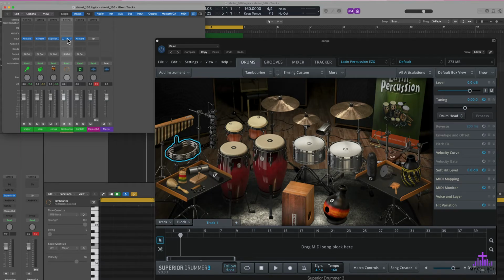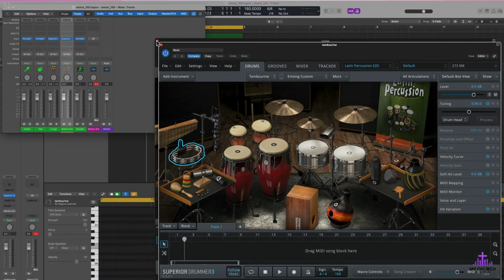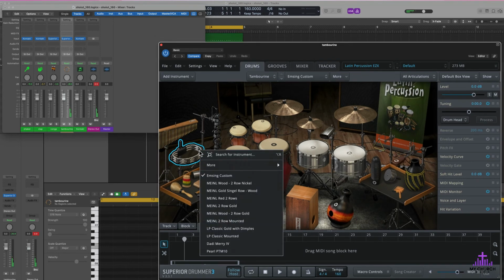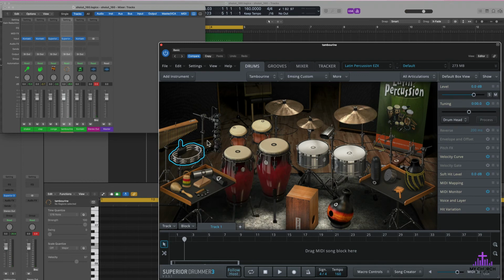Double click on that. All right. In fact, I'll just close this one and tambourine. So this one, I'm not sure. I like some of the shakers better in this. I've got to fix this octave here. Come up with a better way to find. Here we go. We can do something like that, right? Just to give it a little something.